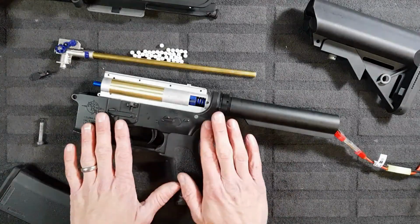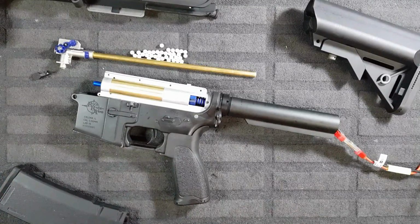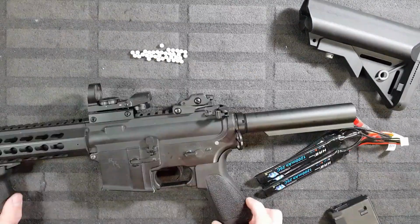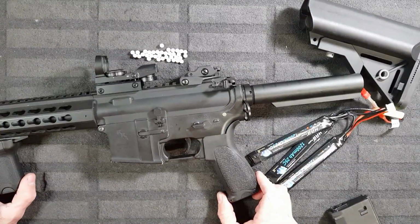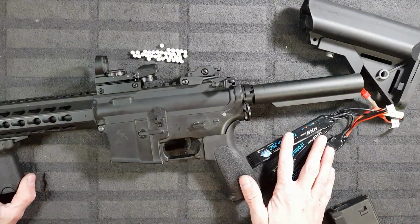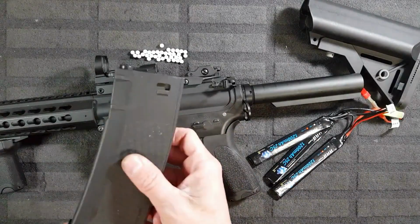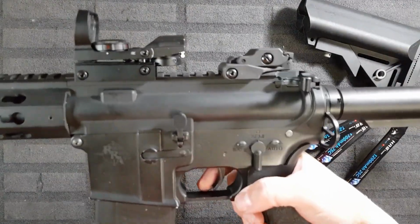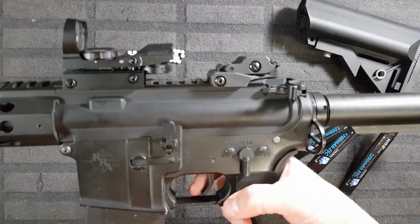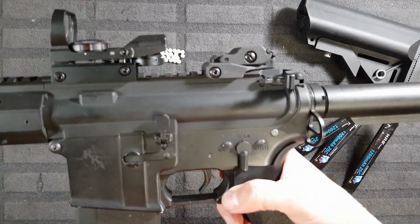Now we're going to reassemble. And you get to see it firing, reassembled. How about that? Okay, so right now, I'm going to run this on the 11.1. It's on 90% rate of fire. Alright? Here is the mag. We're going to get some .2s in there. A medium amount of precock on, this is perfectly fine. I can pluck this trigger like a guitar string. Alright, is my little bass. Ready?